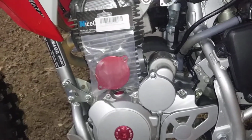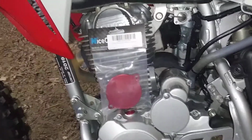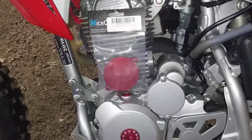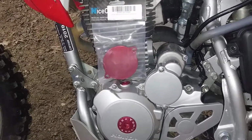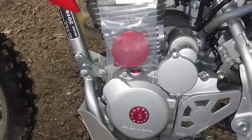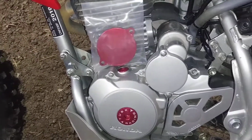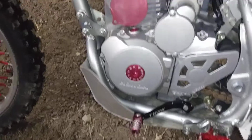Well, got another little mod for the CRF230F. So today I have received a starter motor reduction gear cover cap, which replaces the stock one, which there's nothing wrong with the stock one. I'm just kind of putting color on the bike. You can see red is what I'm going for.